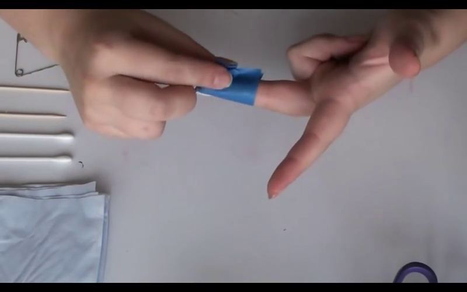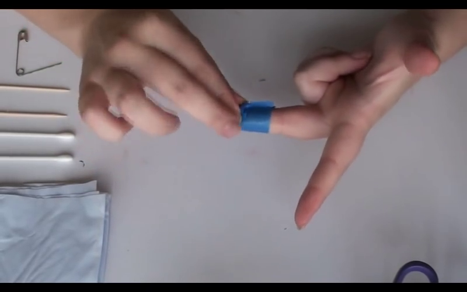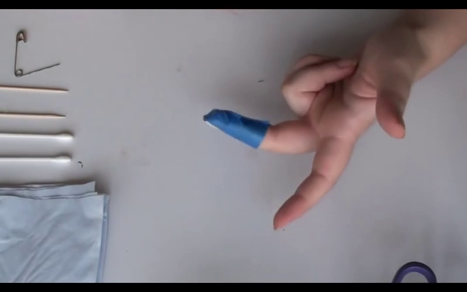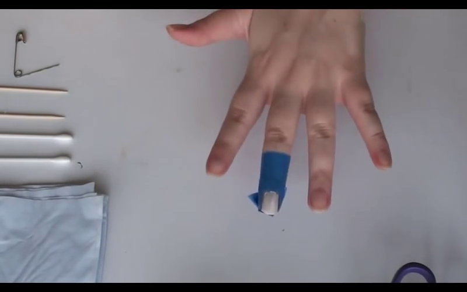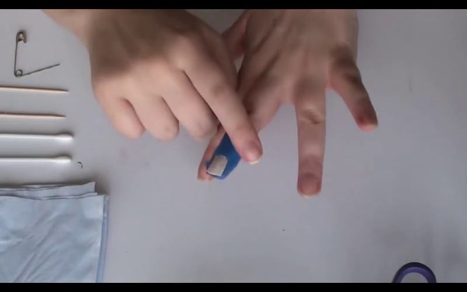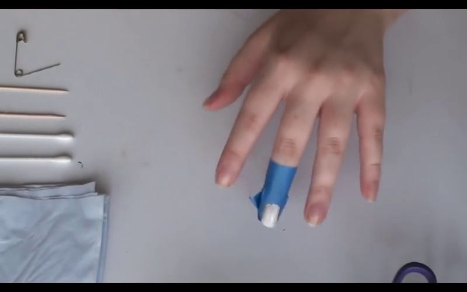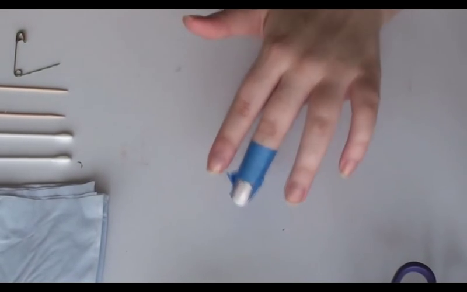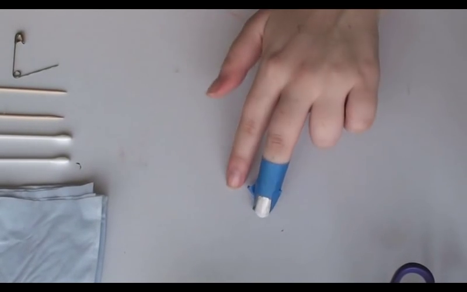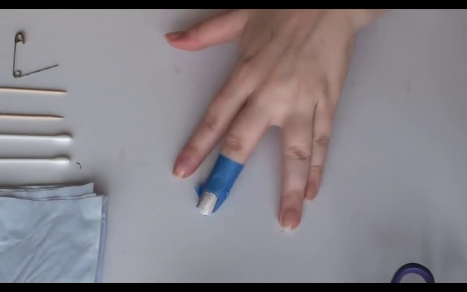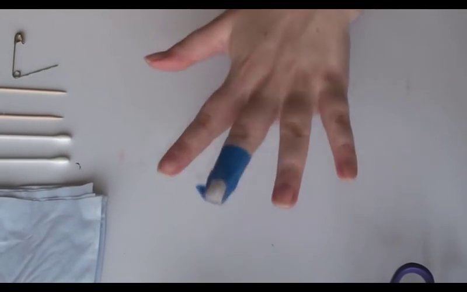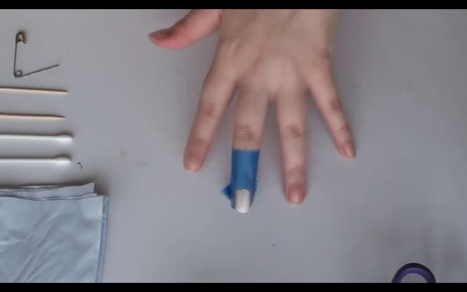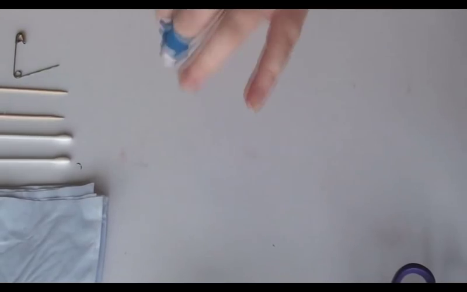You may also have a bit that's exposed underneath just here but that's okay as well. Now with all this excess because it is tape it is going to be sticky so just fold it down and make it so it's a bit more flat. And you can do that to one nail at a time or all five in a row. Sometimes if you are doing nail art depending on the look that you're creating you can dunk two fingers at the same time. So you could do two at a time, two at a time and then your thumb. But for just this video and for the look that I'm creating I had to do each nail individually because of the four leaf clover effect.